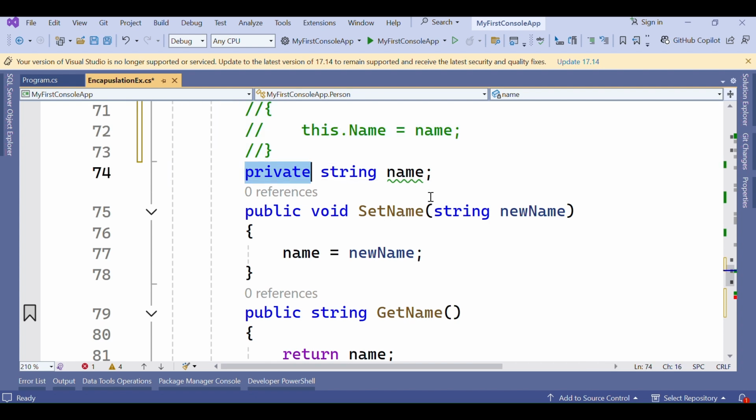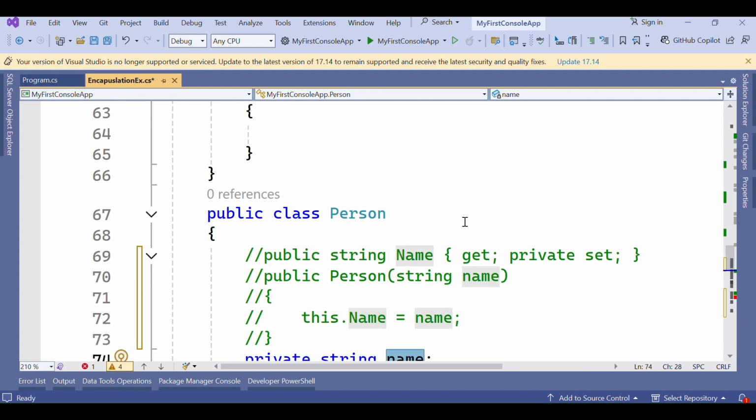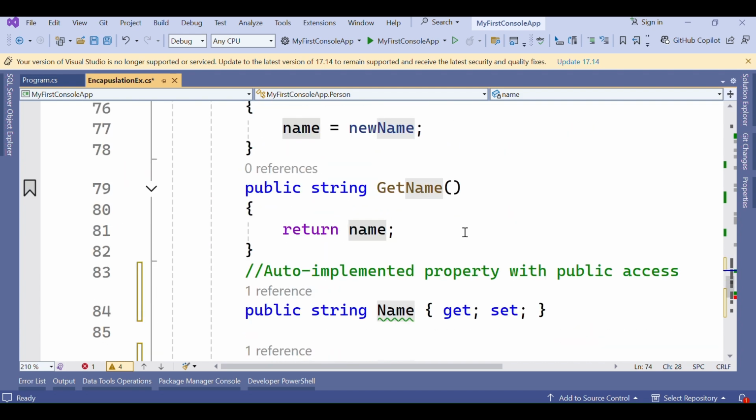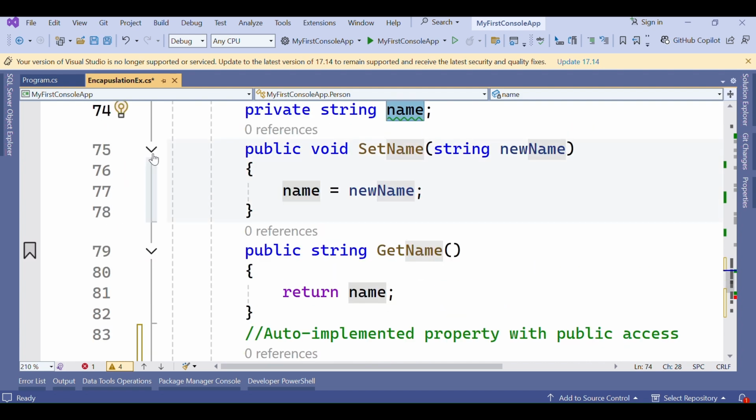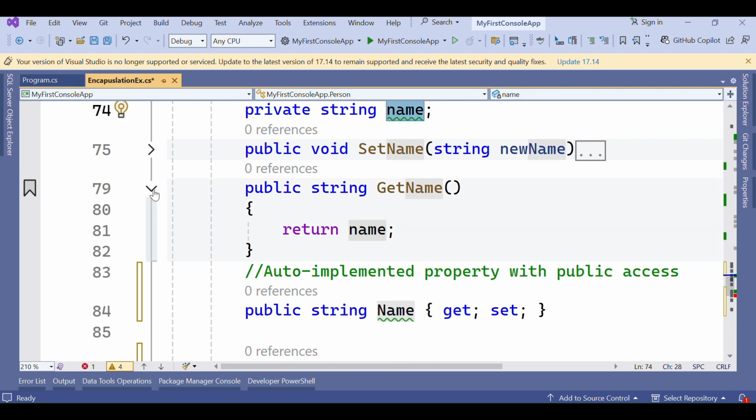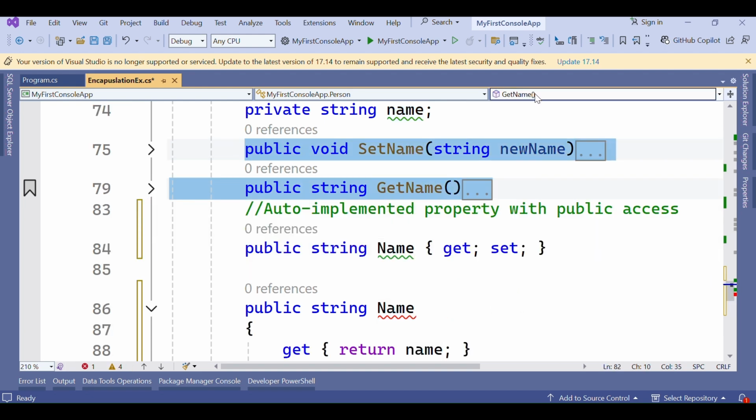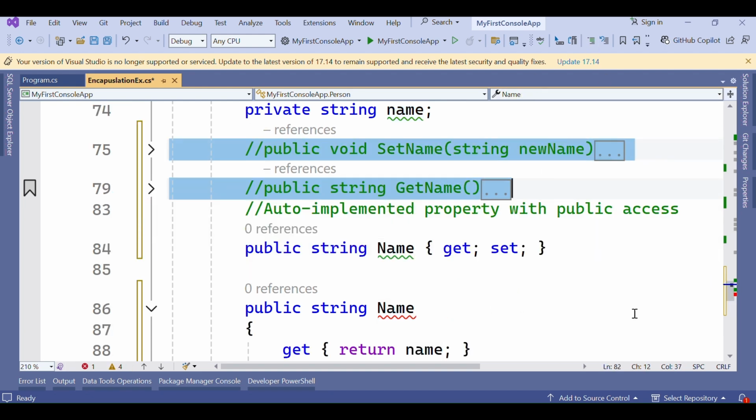See, private name is private, void set name and get name. I will also comment these two.